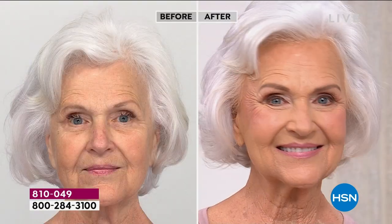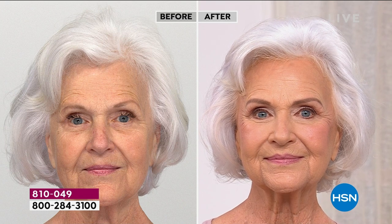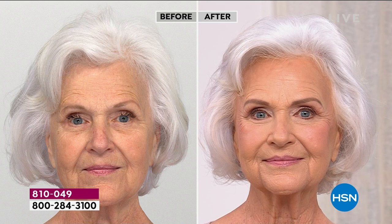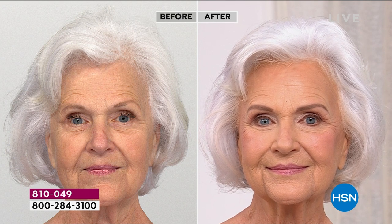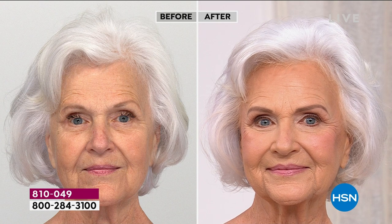I'm calling this the fresh faced look for spring and summertime. When the weather warms up, you don't want that heavy, cakey, goopy foundation that just sticks and sits on your skin. I have got a kit for you. Look at how beautiful you look — you look vibrant, and that is all because of this incredible Doll Skin Genius collection, starting with that incredible tinted serum. You get coverage and the smoothing look of foundation, but the feel of a lighter weight serum.